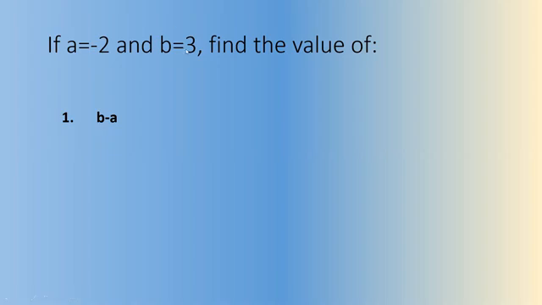Okay. So put the values properly. B is equals to 3. First, you have to put the value of b. B is equals to 3, and then copy down the minus sign, and then value of a is minus 2. Okay. A की value क्या है? Minus 2. So first we have to write down 3, then minus 2.